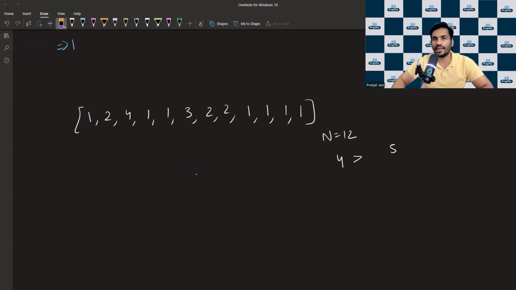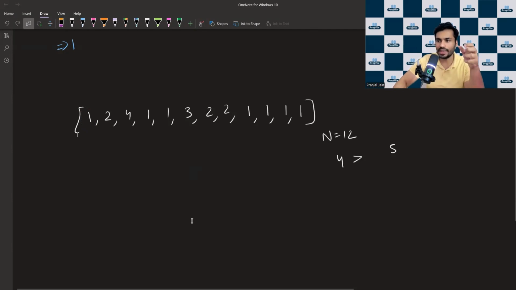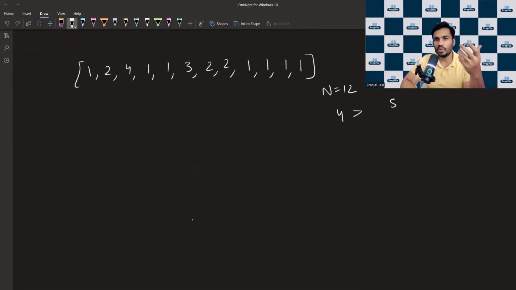How are we going to find that out? Now in the notes, it is clearly given that we have to use constant space, means O of 1 space, and linear time, O of n, time complexity to solve it. We already know the Moore's voting algorithm will run in O of 1 space and O of n time, but that is for n by 2 repeat numbers. How are we going to apply it for this particular question? Let's have a look. The concept is going to be very similar.